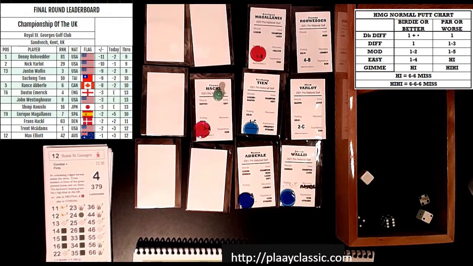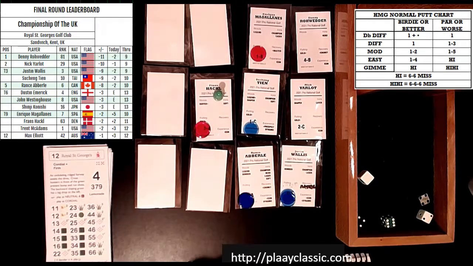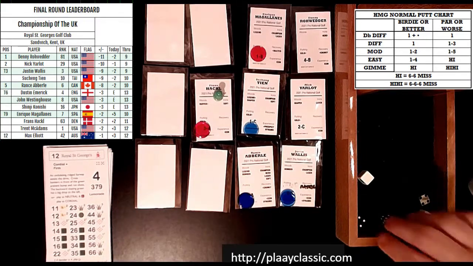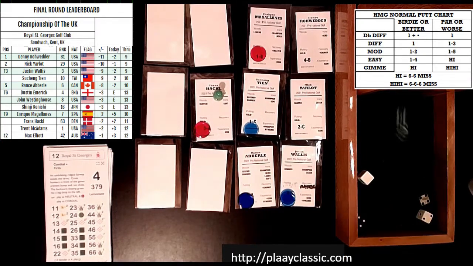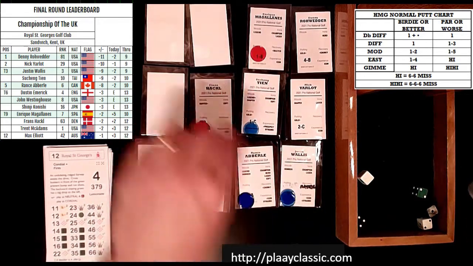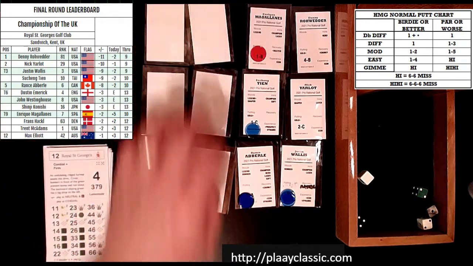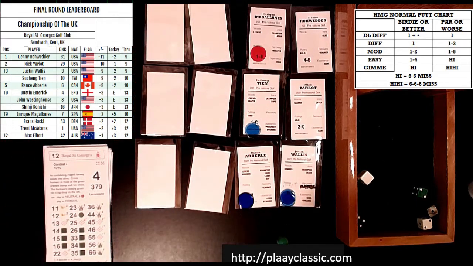Legend or bomber, neither of those. Heck or no, it's going to be right now. Right now he is neutral, not hot, so that's going to be a difficult putt for par, I believe. Let's see. Yep, difficult par putt. He makes it. But we're going to have these first two groups off. They're all going to be out of contention here, and that will speed up the play just a tad.